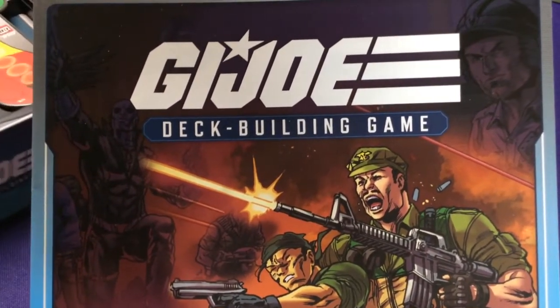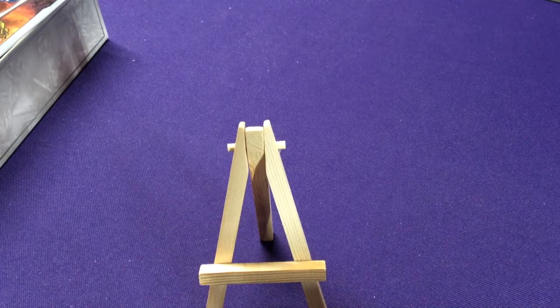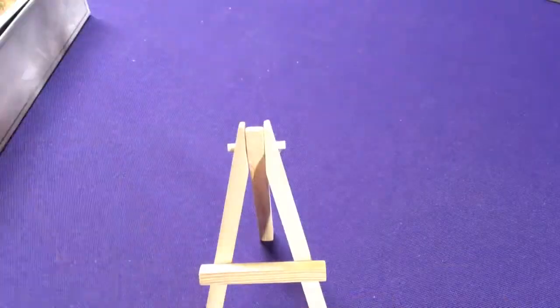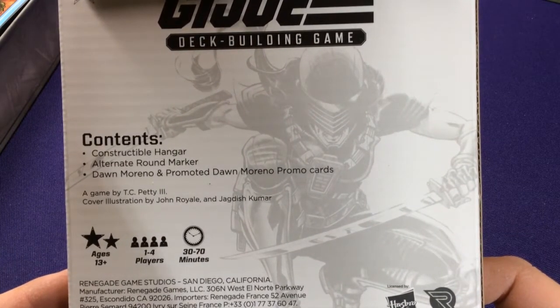So I have to see how they do that. So that's all we have for the current G.I. Joe deck building game there. We're going to really quickly, though, look at the bonus box. So this is bonus box number 1. It's going to come with a constructible hanger, alternate round marker, and Don Monroe promo and promoted cards.